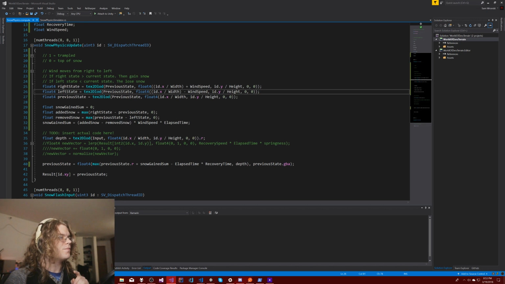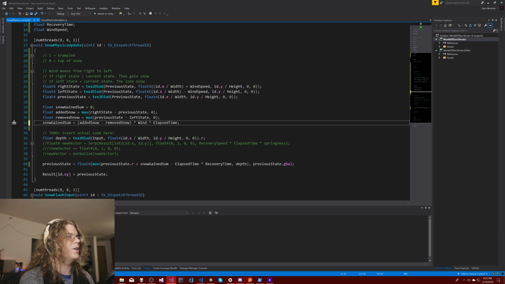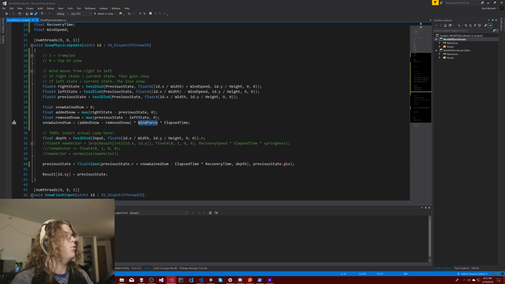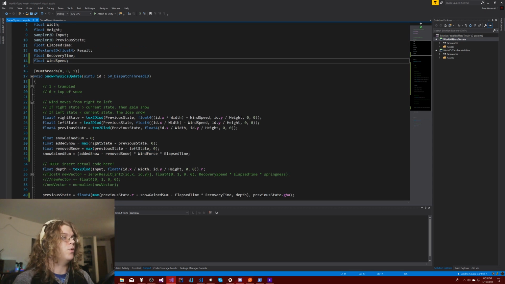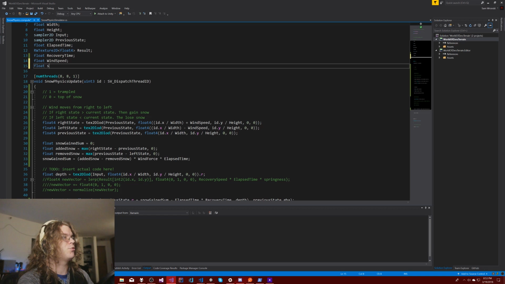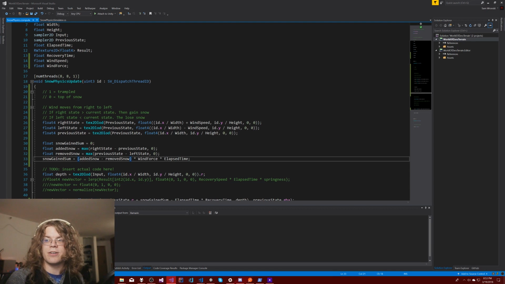Which means we also want a wind power, or wind force, that might be better. And wind force is going to do what wind speed was doing previously. So wind force goes there. And because I added elapsed time, I'm actually going to allow this to be bigger than 0, or than 1.